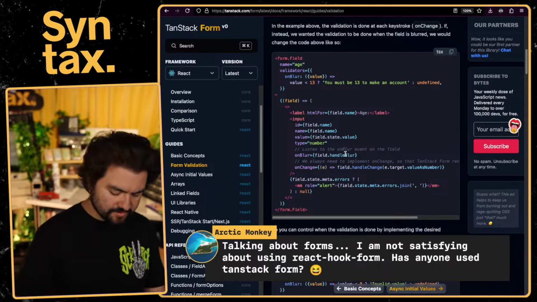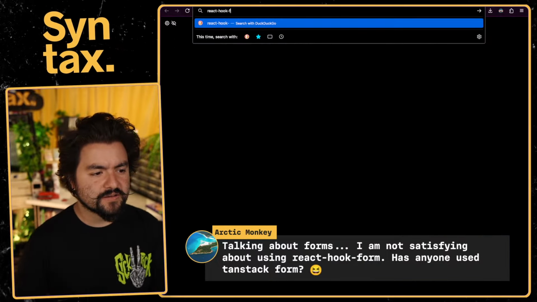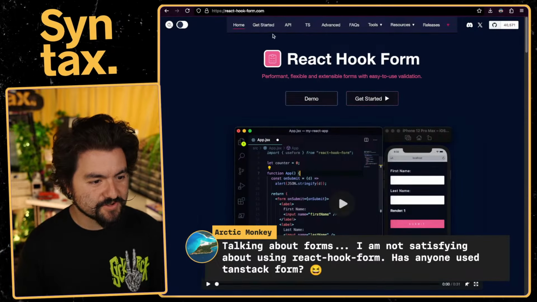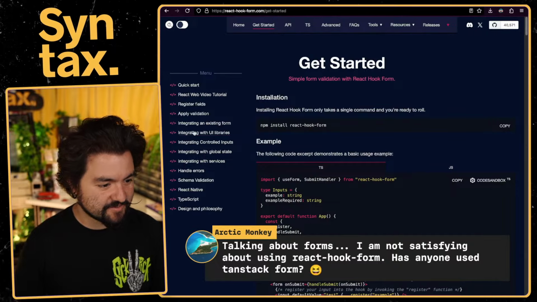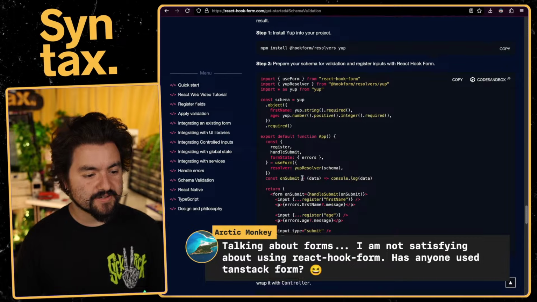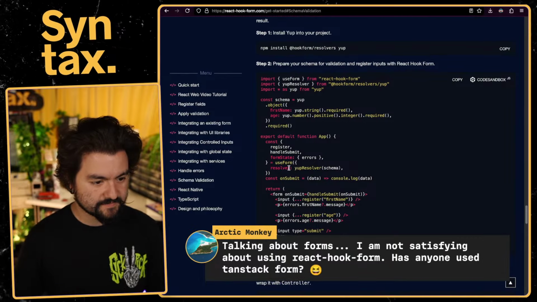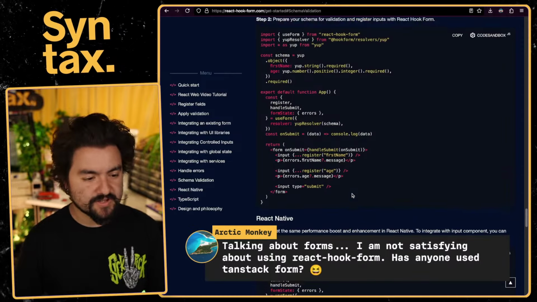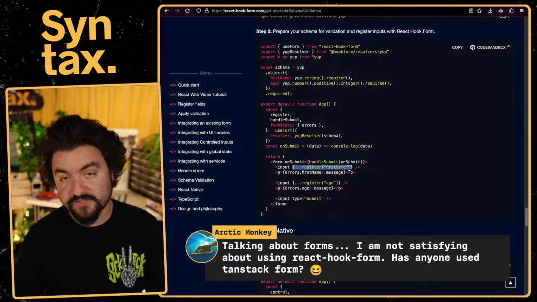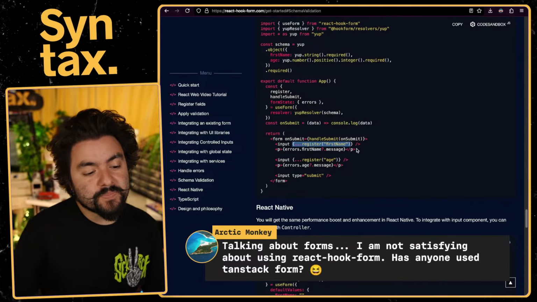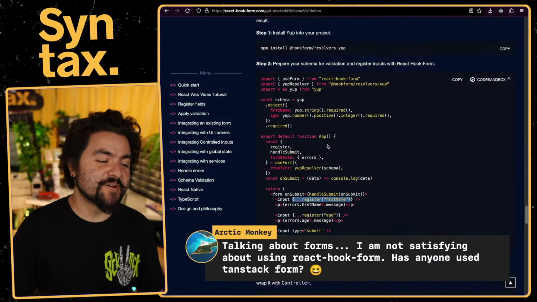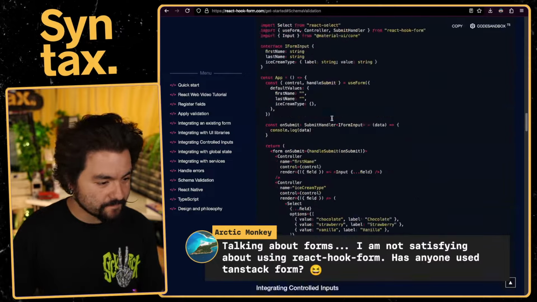Whereas React Hook Form comes with a register function that hooks all of that up for you. So if we look at an example here with a schema, you have your form schema, you specify the resolver here. I guess they have it for Zod too. This is using Yup. And then they have this register function. You're still technically spreading it, so it's adding all of those props onto it, but it adds all the right props. I guess it gets trickier whenever you're trying to wrap another component library.